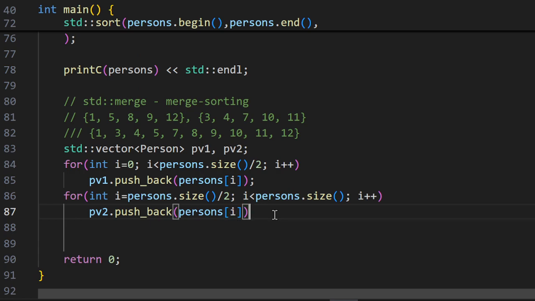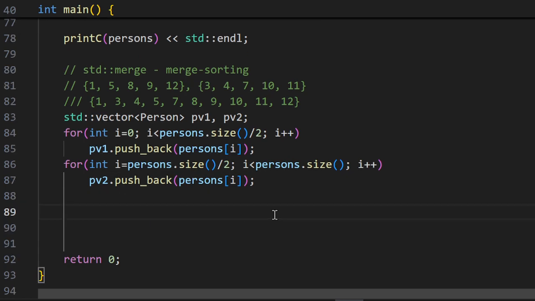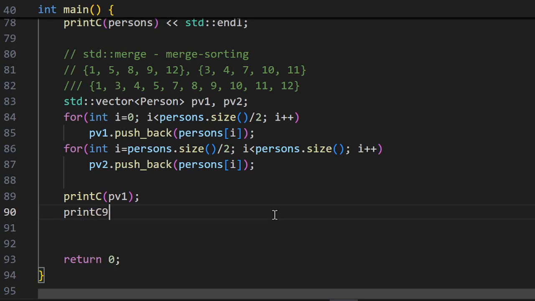So now we have the two containers, and you can see what is in the containers. Print pb1, print pb2.